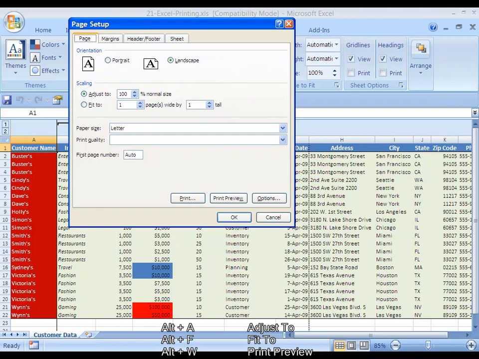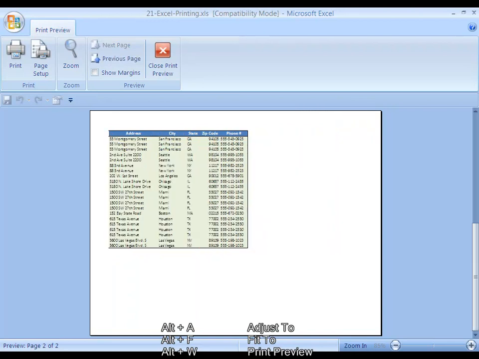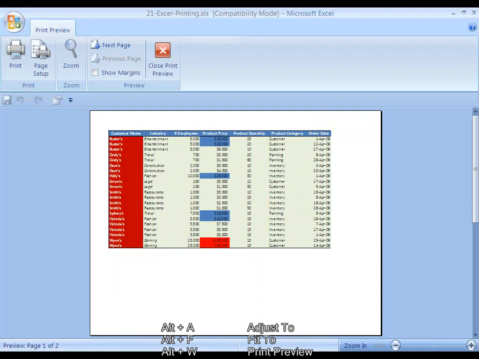If we press Alt F to get there, well, first off, let's just go back to adjust and we'll press Alt W to go to print preview. And we see the problem here that the first half of this appears on the first page, and then the second half of this, press the down arrow key, appears on the second page right here, which is not ideal because typically when we have a data set like this, we like to have all the columns together on one page, and we just like to have the data scroll throughout pages. So we usually don't like to see it set up like this. So we'll press Escape to get out of the print preview.